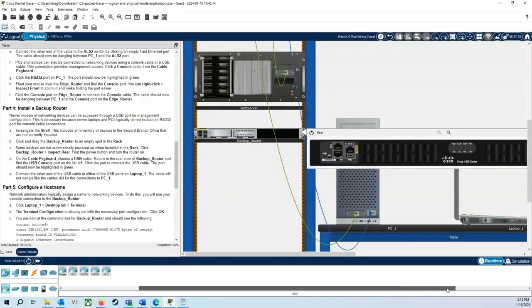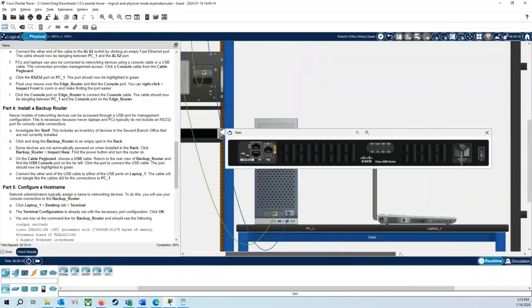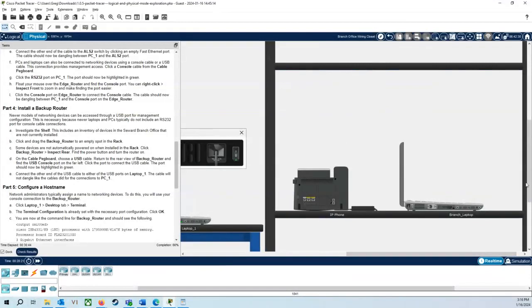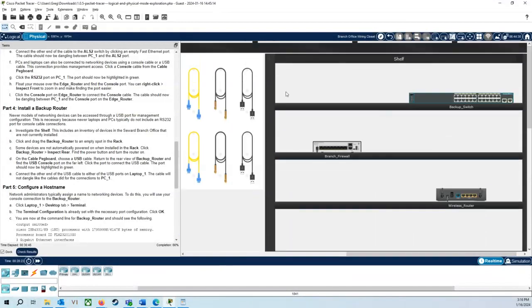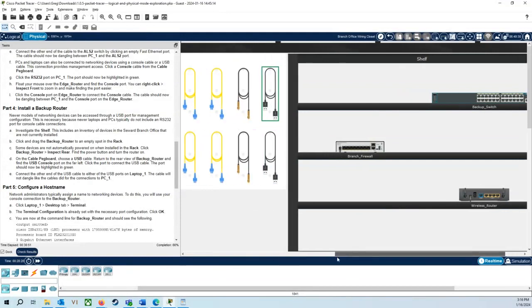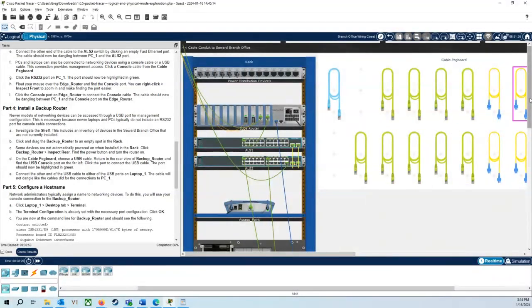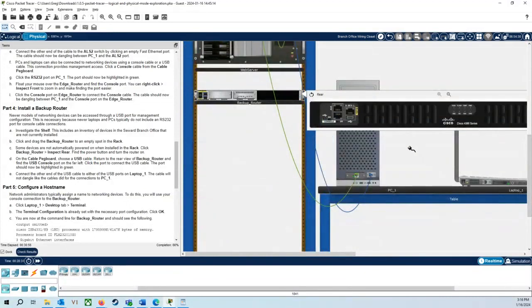Let me go back and look. Oh, here it is. Sorry. That was not it. Okay, so there's the USB connection.